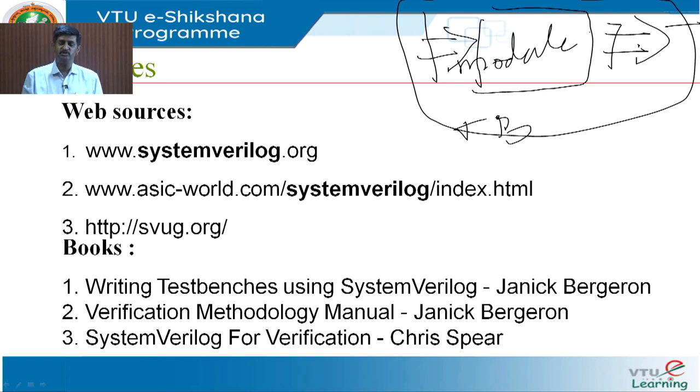So this process will continuously go on until you get a very good verified model, or highly verified model, of your design system or design models. So in this whole process, at every stage I am calling it design verification. If it is only with respect to functionality, then I will call it functional verification.